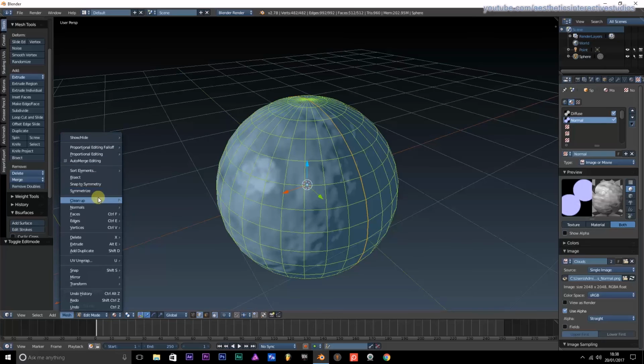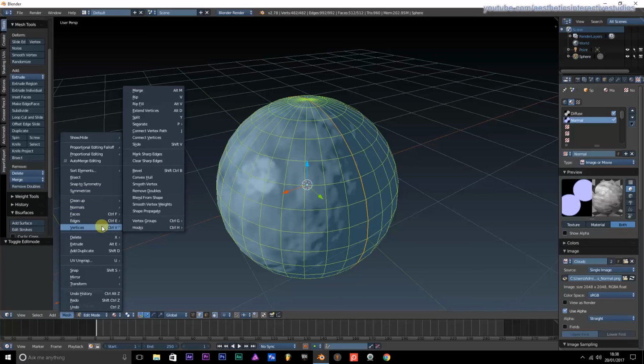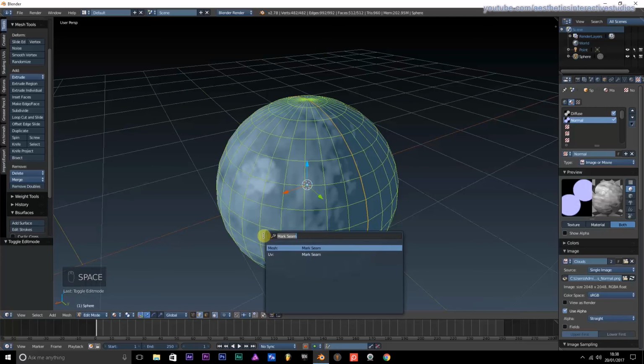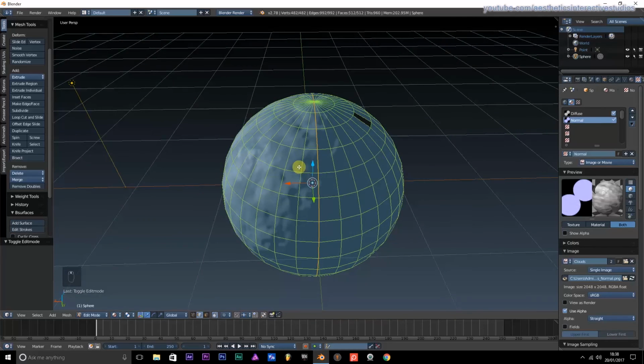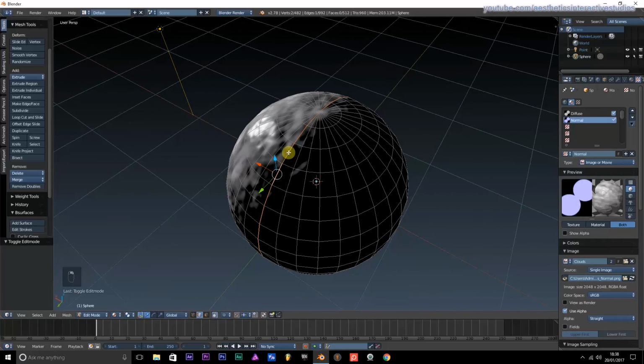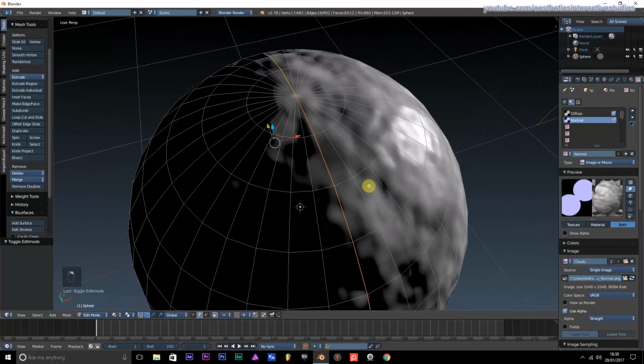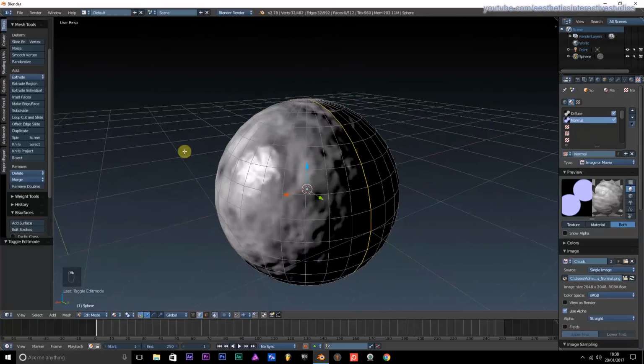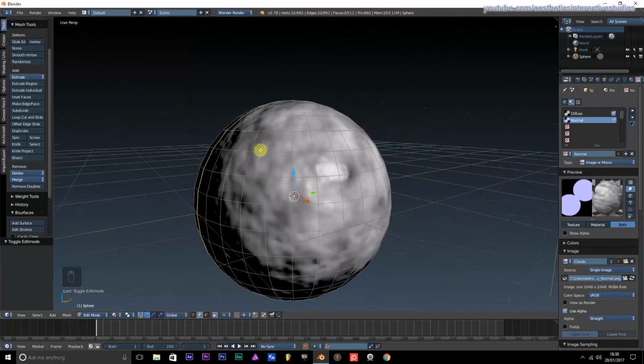I don't know exactly where you find it here, but we went to our space bar and we typed in mark, and it came up with mark seam, and that's what we needed. But you have to have a certain selection on your object first, and then mark your seam.